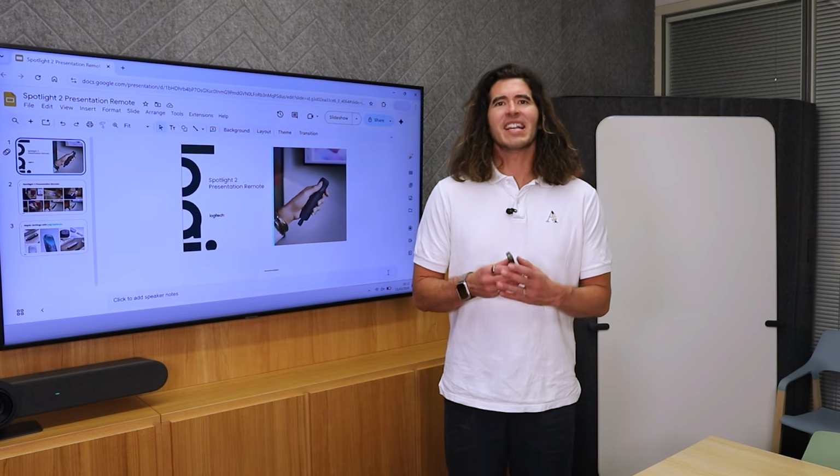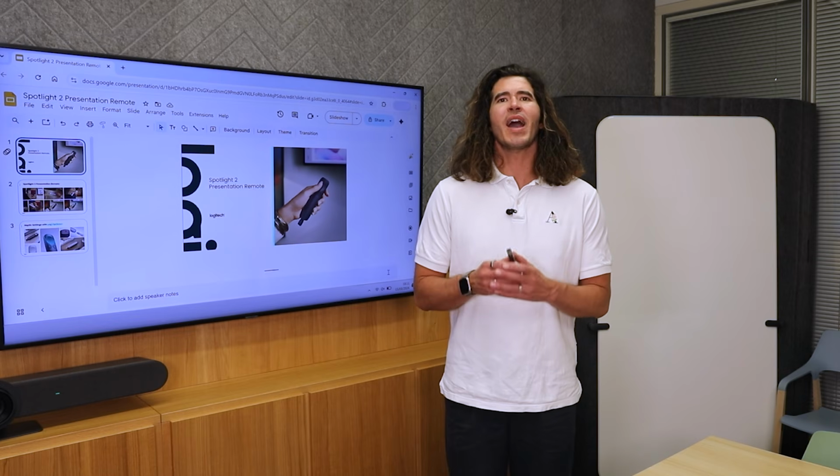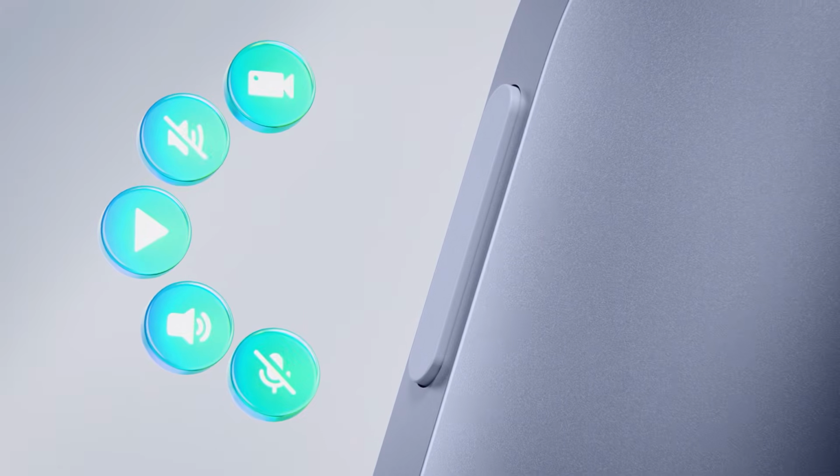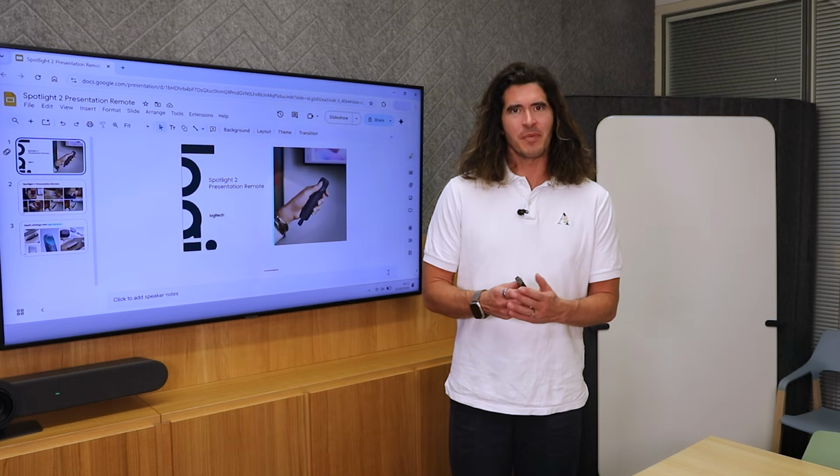Along with the back and next buttons that allow you to navigate your slides, the Spotlight 2 comes with a new Action button. The Action button is a multifunctional, customizable button that gives you versatile control during your presentations. You can assign your most used shortcuts like start or pause your presentation to the new Action button and personalize it to your preferences. Here's 3 quick steps to customize the Action button.